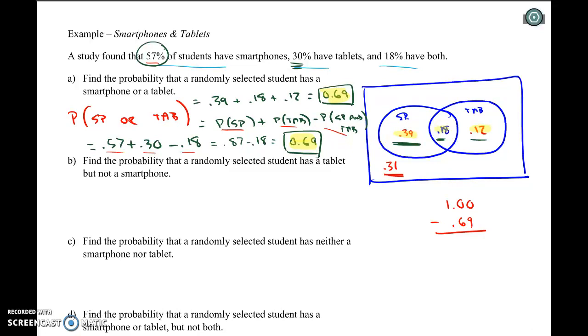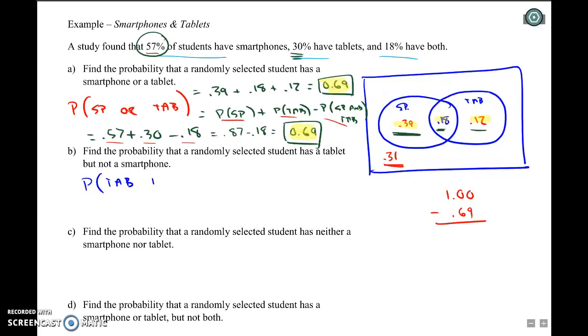Find the probability that a randomly selected student has a tablet but not a smartphone. All right, so probability has a tablet but not a smartphone. How do I even write that down? But no smartphone. So intuitively, I could just look at the Venn diagram and put it together. Which people own a tablet but not a smartphone? Well, that's really easy. That's just the 12%. These people right here in this group represent a tablet and no smartphone.